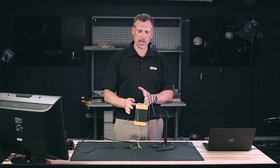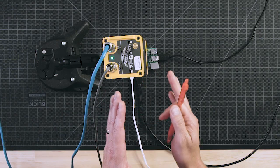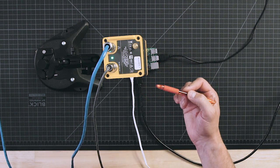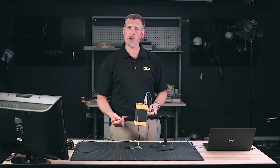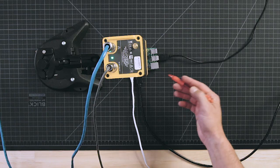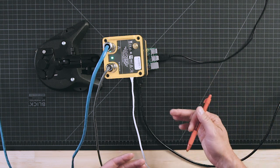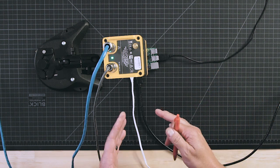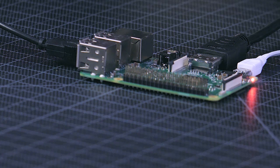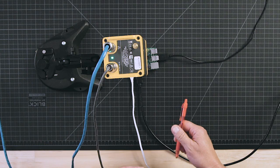One thing to notice about my setup is the camera is not perpendicular to the application. If you are exactly perpendicular, you could actually get some of the radiated energy off the chip inside the RSE camera reflected back, giving you errors, inaccuracies, and potentially false positives. So we want to steer clear of that. I want to make sure my contact measurements are aligned with the test, and then look at heat dissipation based on manufacturer specifications for the chip and other components, comparing that with the infrared information.